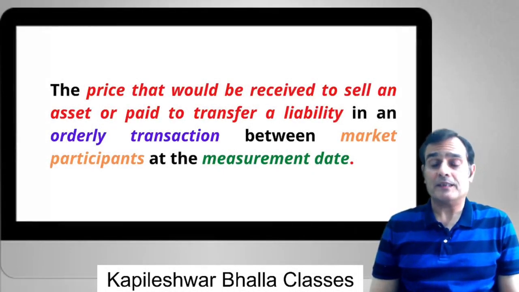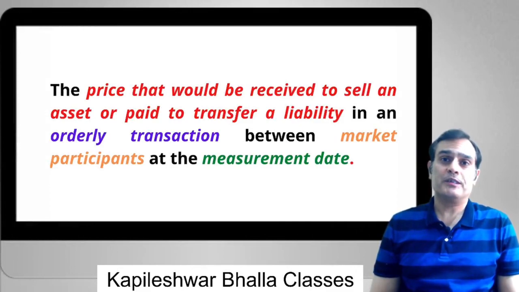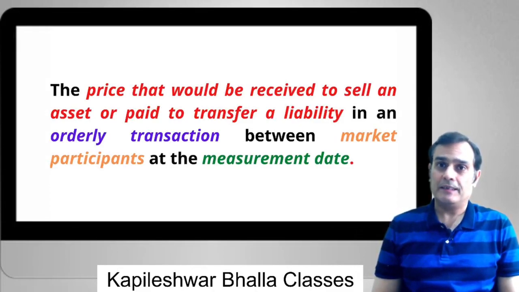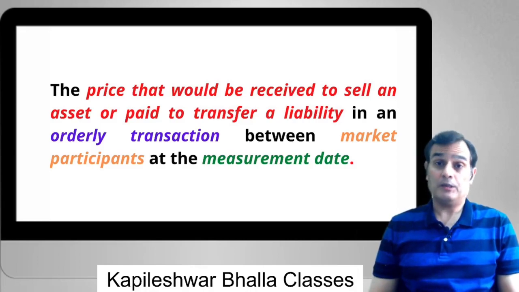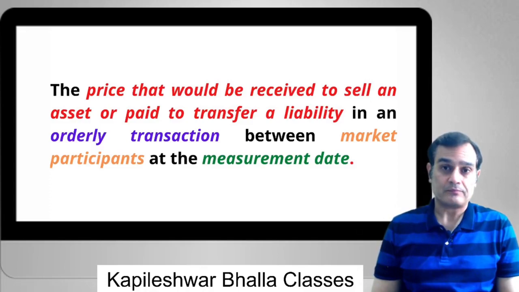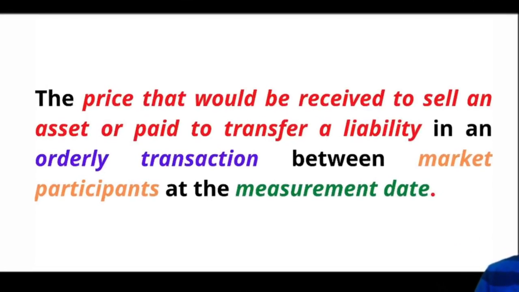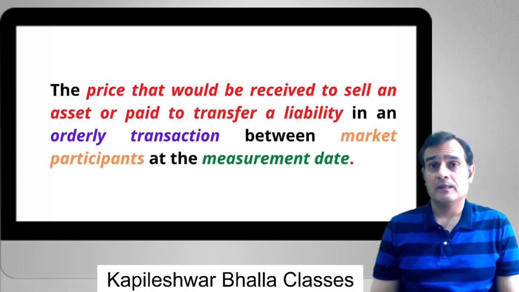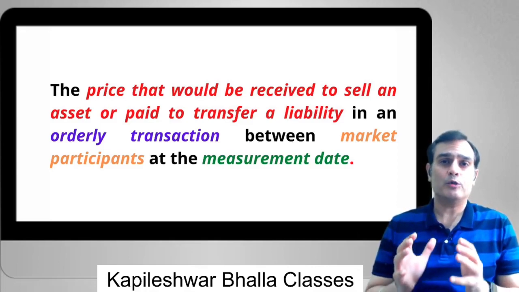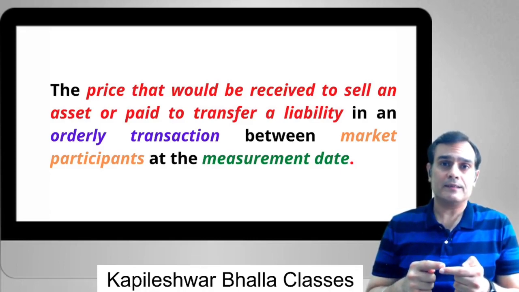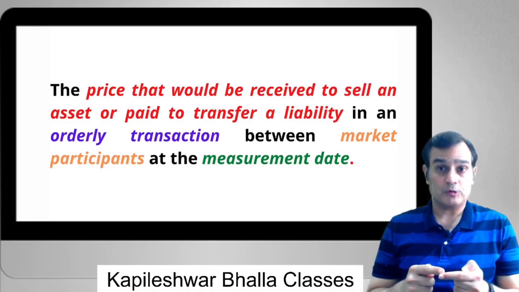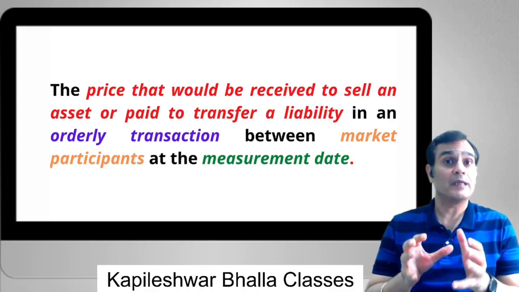Well, if we read the definition of fair value which is given in Appendix A to Ind AS 113, you know what I've done? I've just highlighted a few focus words in the definition. It says the price that would be received to sell an asset or paid to transfer a liability. Now, if you remember, we've had 2 focus points in terms of the fair value measurement. One is that it is a market-based assessment. So that means one of the focus words is the price.